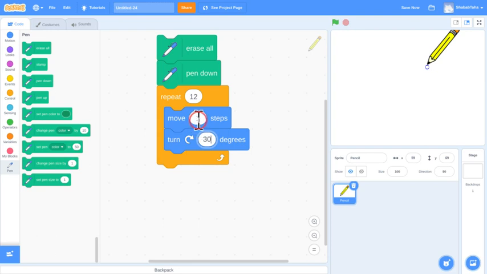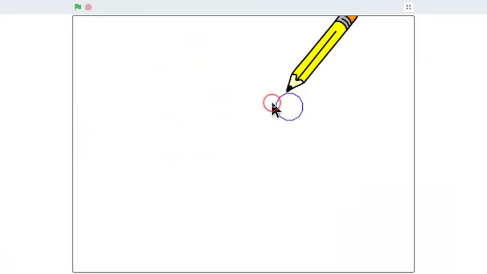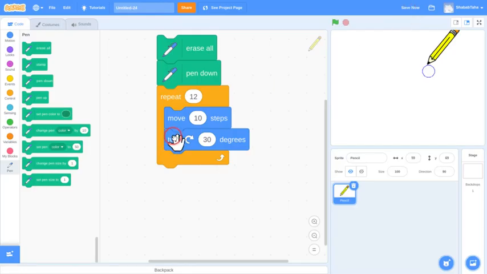Because I'm doing one step, it's looking very small. If instead of one step I do 10 steps, it won't look like an exact circle, because every time it will move 10 steps straight, but it will look bigger. So you can see it's not looking like an exact circle, but it's more visible. Making the step small will make a more accurate circle, so I'm going to make it move one step. Again, I'm making things easy for you. I'm using a 360 times repeat and every time move only 1 degree, which will give me an accurate circle.